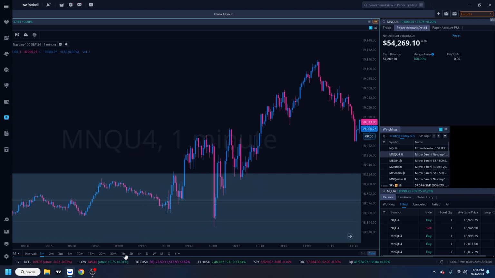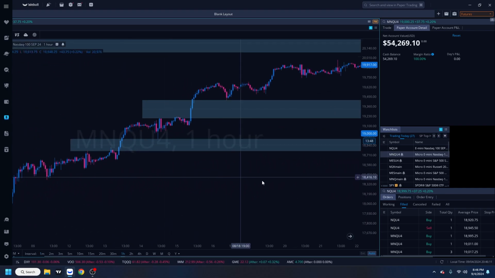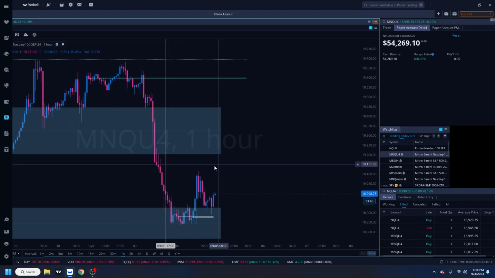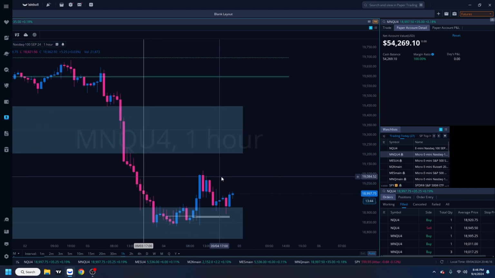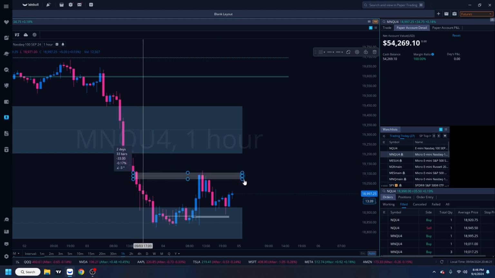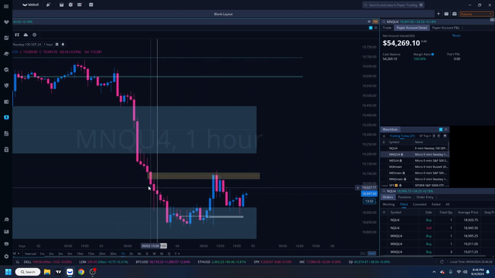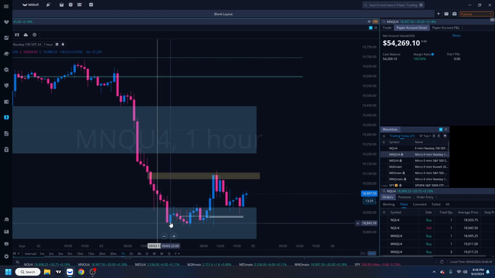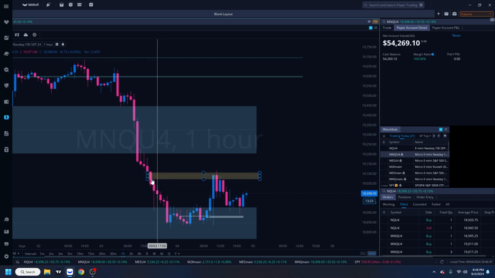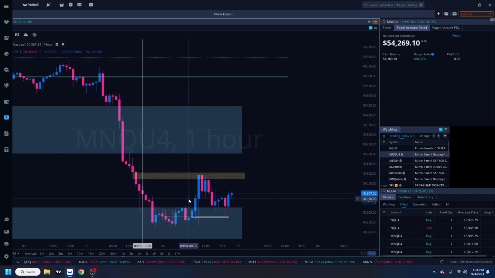So let's go ahead, go back up to our 1 hour, see if we can identify any targets that price may want to draw into. Now, if you're getting good at spotting these, you may have already spotted this little 1 hour fair value gap here. We'll make it yellow for the sake of this. And yeah, that's the first and only fair value gap that we see here on the 1 hour chart. We have this higher one here, but this first one is the one we're going to focus on. So there's our 1 hour fair value gap.